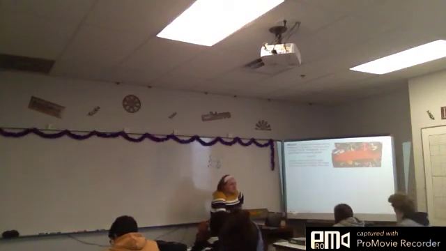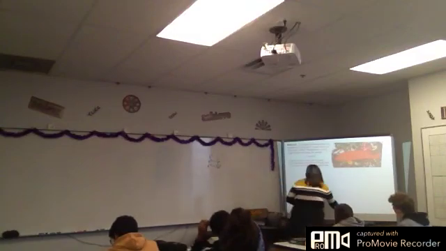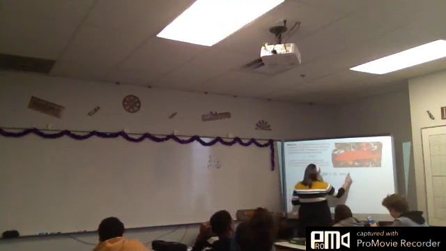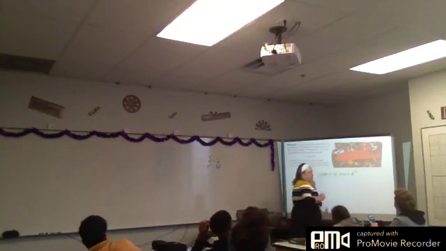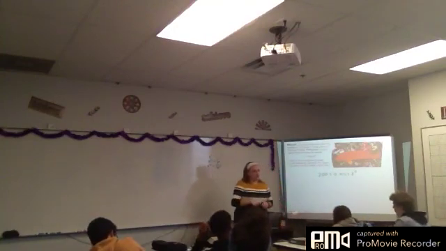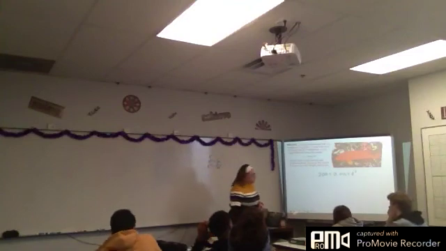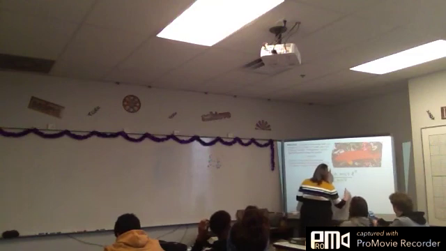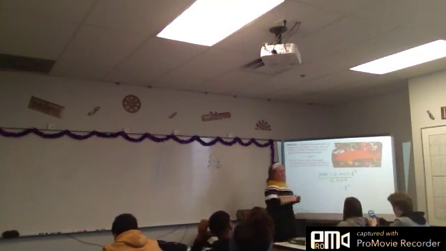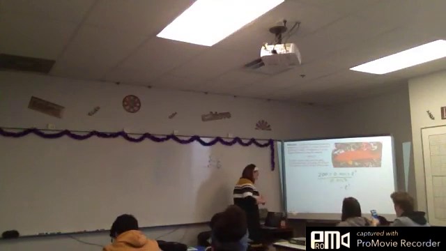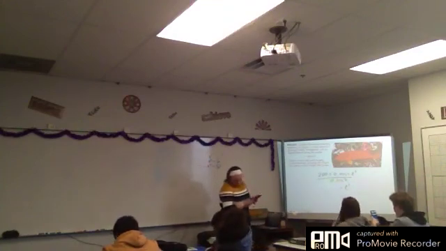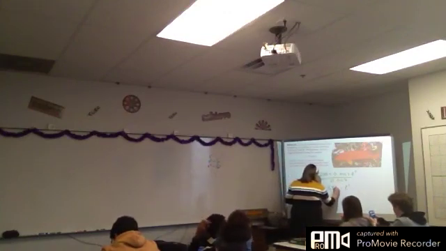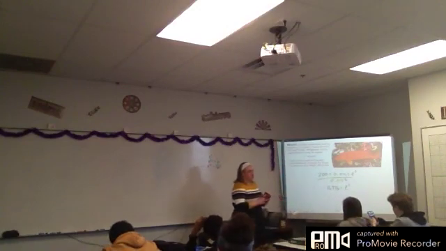Plug in 200 to what? To W. If I plug 200 into W, I get 200 equals 0.0167 L cubed. Now what do you have to do? Divide by 0.0167, and you get L cubed equals what? 11,976.085. I'm just going to round to 11,976, okay? Beautiful. Now what do you have to do to solve from there?